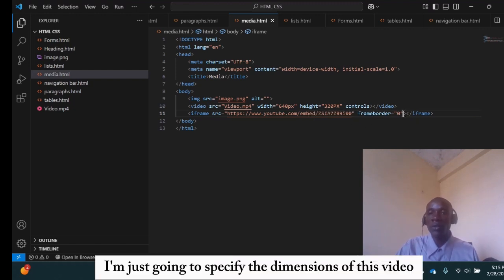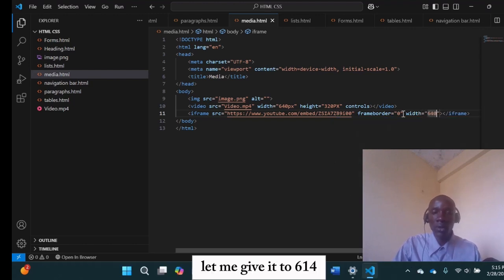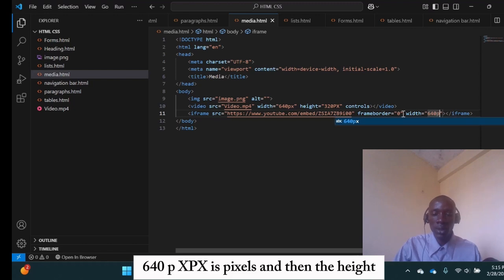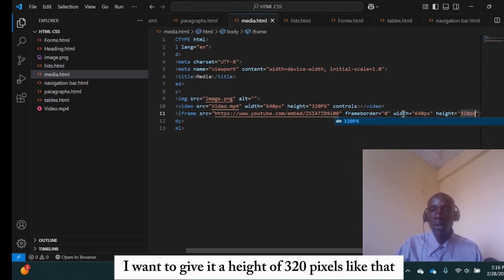Then I'm just going to specify the dimensions of this video. Let me give it 640 px, px is pixels, and then the height, I want to give it a height of 320 pixels, like that.